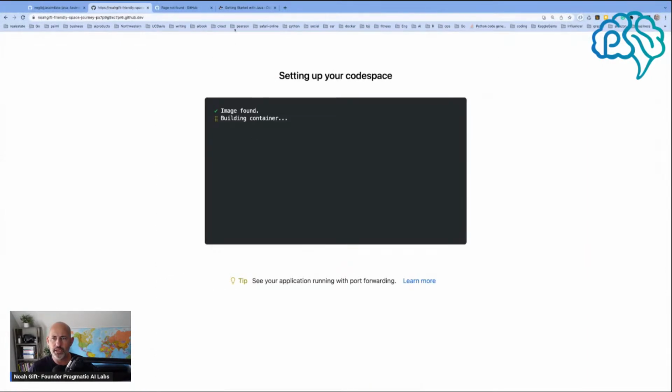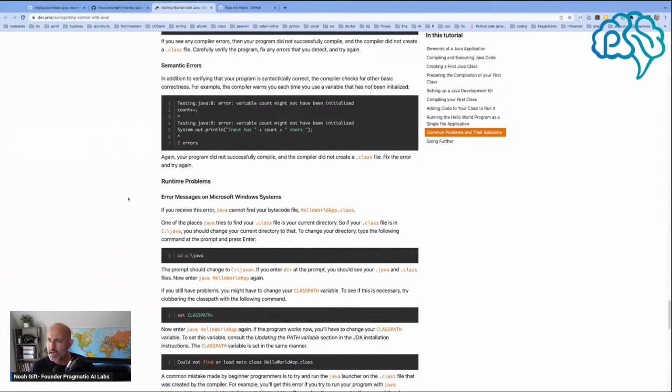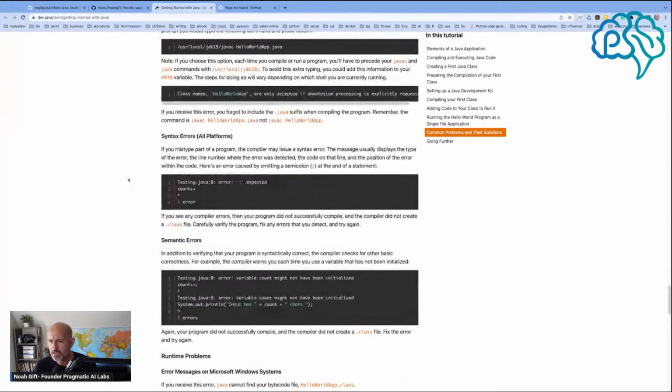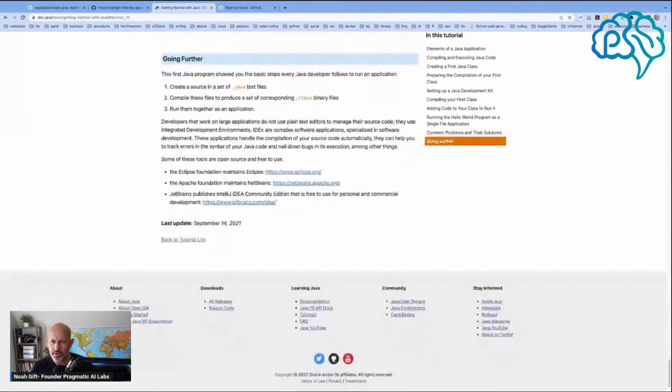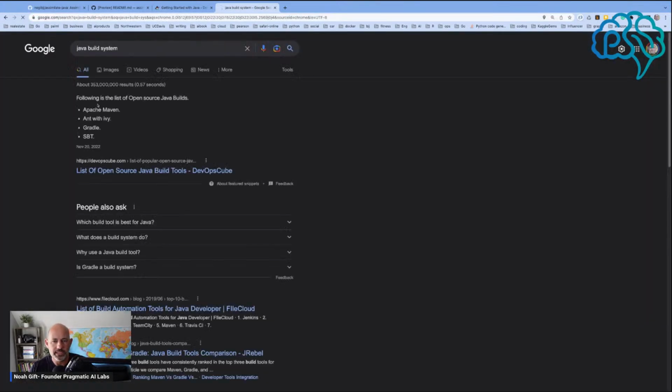While this thing is building, let's try to figure out what would be a good next step here. I think the build system would be an interesting one. Let's see what we have here. So we have this. Last time I was doing commercial Java, I used Maven, I believe. So I'm kind of curious in terms of Java build systems. What is the state of the art here?